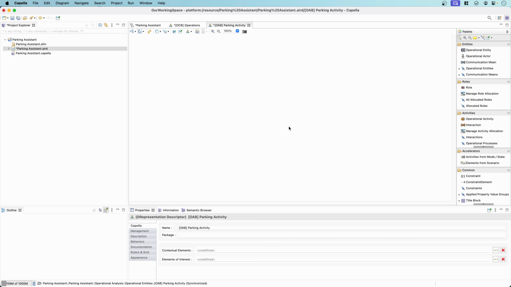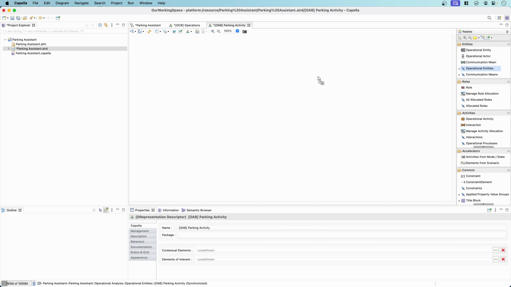Now, in principle, we can create all the operational entities and actors again, but that would be against the principles of modeling with Arcadia because we have already created them, so we can reuse them here. To reuse them, we just click on this icon here, the circle with the line.